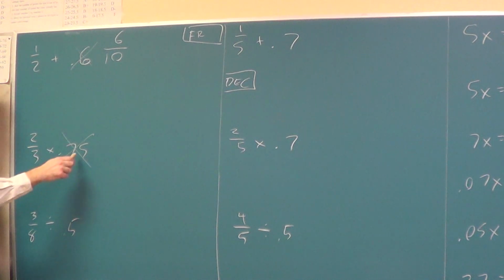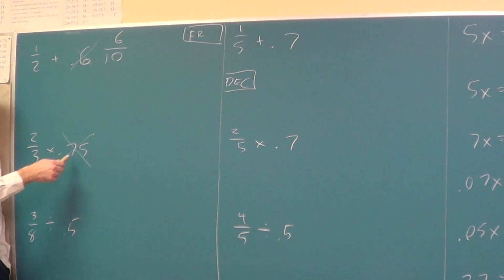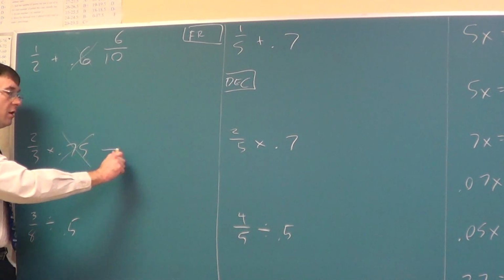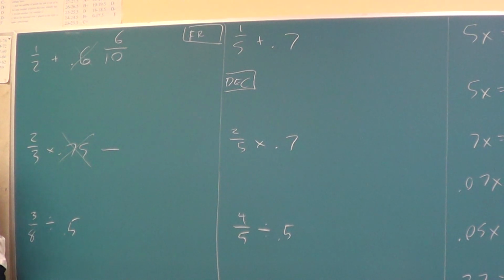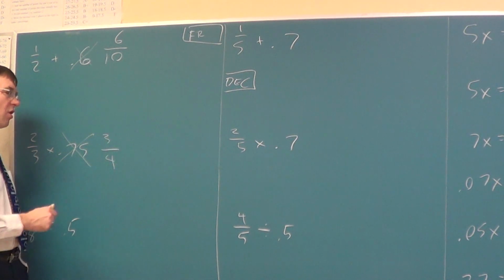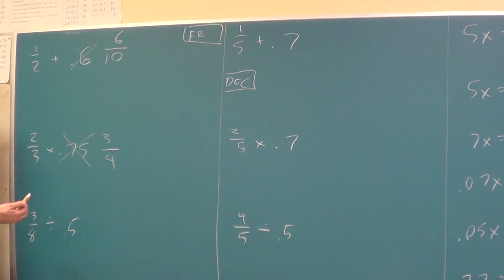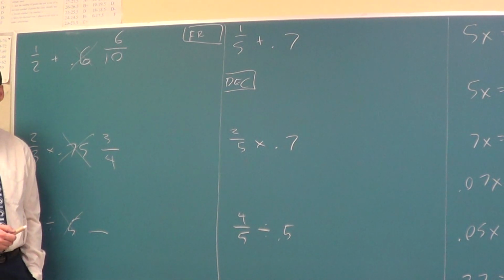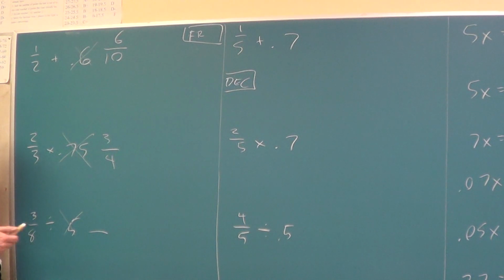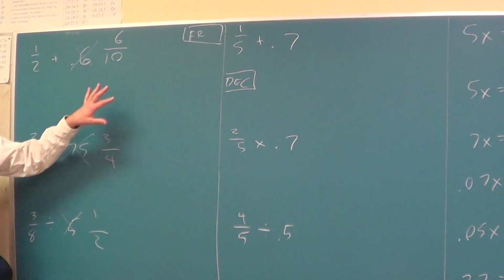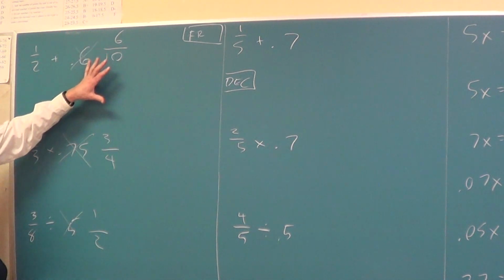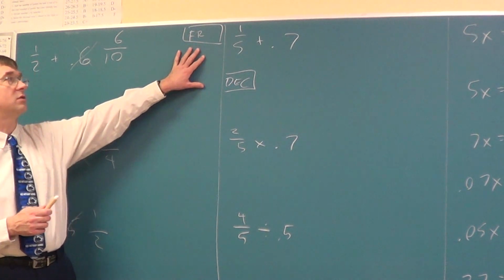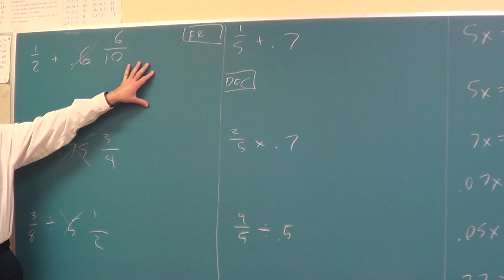For this one, you could put 75 over 100, or you might know it from your chart. Does anybody have an opinion on 0.75, a fraction for that? 3/4. I'd probably pick the 3/4, not the 75 over 100. Just seems easier to deal with 3/4. 0.5, we need to make a fraction. Somebody, anybody, 0.5, make it a fraction. It is a half. If you said 5/10, I'd have been just as good with that. Wouldn't have really mattered to me. Okay, that would be skill reminder review 1: decimals can be made fractions. We remember how to do that. If we're doing fraction answers, it's just the way it's got to be. Question about that little startup move?